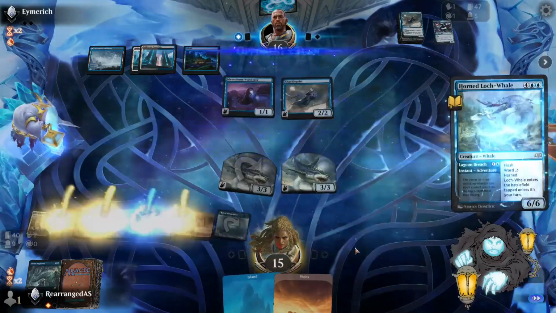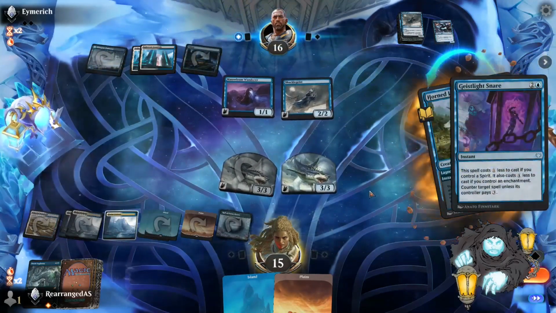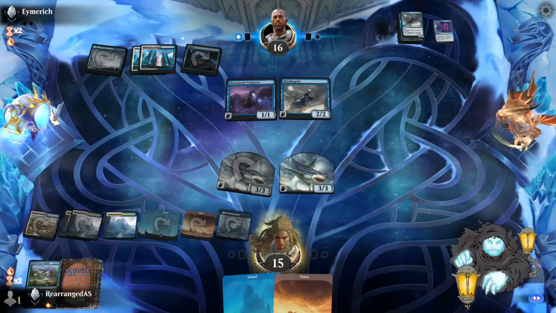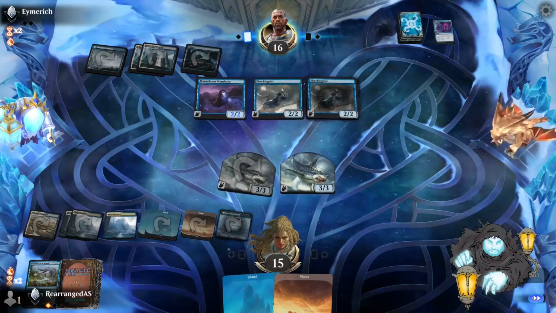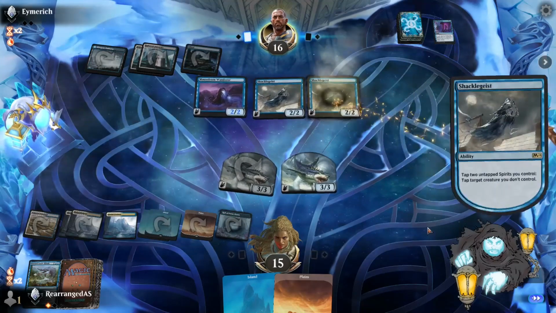So in upkeep, I'm going to just go ahead and cast this. Let's see what they want to do with their mana. It's a Geistlight Snare, that's fine. We just saw Hollow Storm Giants developed. So now they draw the Shacklegeist, and they can cast that, but look at my board. I don't really know that I care. They can technically tap this down to get an attack in for 2, but that doesn't really accomplish much here.